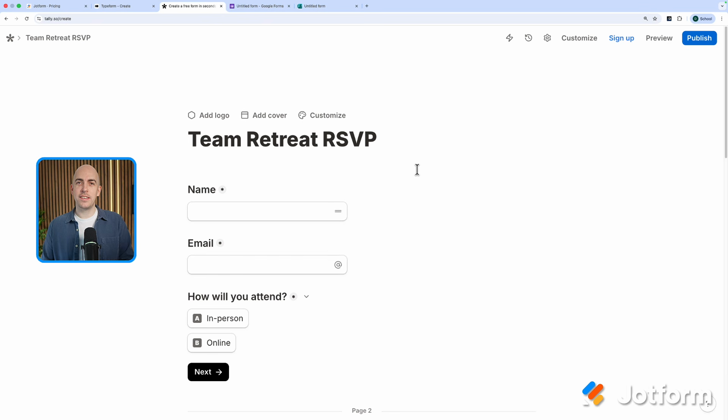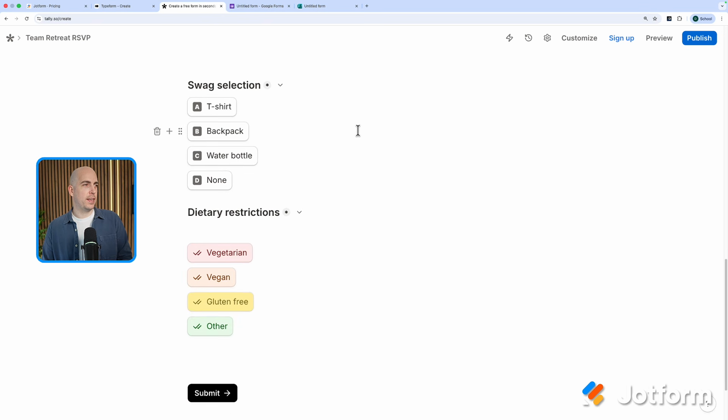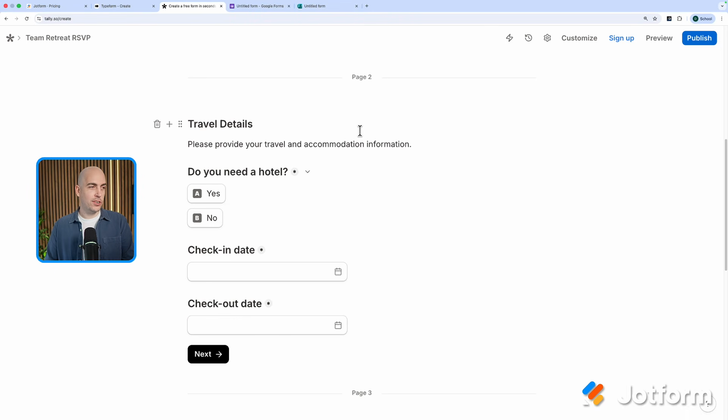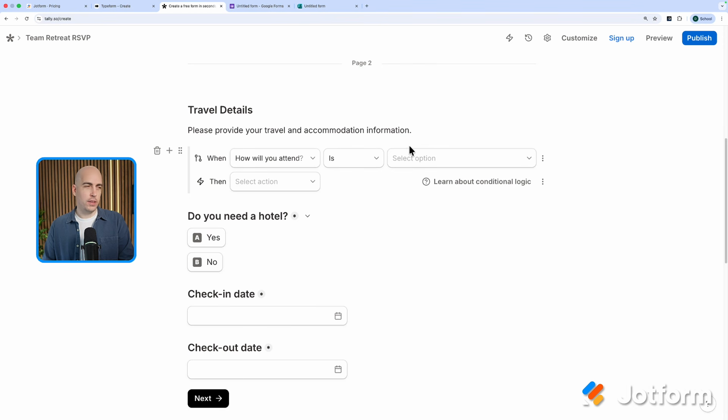All right, so after a few minutes, I've created the form. I've got all of the same questions that we saw on the other form, and I've split it into pages here. And you can add logic in Tally. Just like everything else, I need to type a / and then type logic and then set up how that logic is going to work.